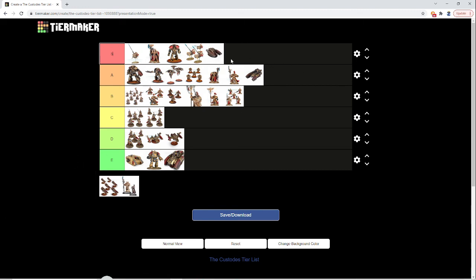Palace Grav tanks, S tier. You should run them. I know that's also going to get a lot of hate from me, but I don't know why people aren't running these things. They're 95 points, guys. They are a sub 100 point model in the Custodes arsenal. They are toughness 6 with 8 wounds, which means they do not bracket. Their save is worse than normal Custodes, but it's still a 3-up save and a 5-up invul save, which is better than 90% of the other vehicles and monsters out there.